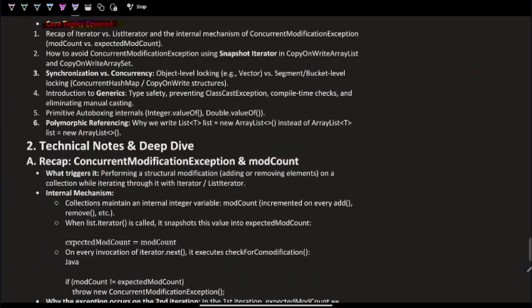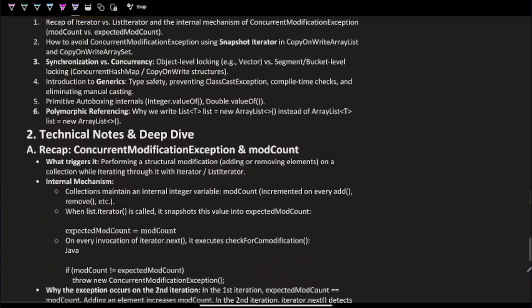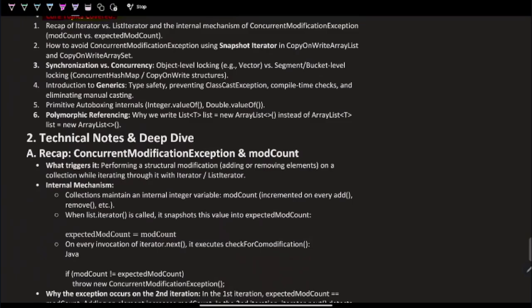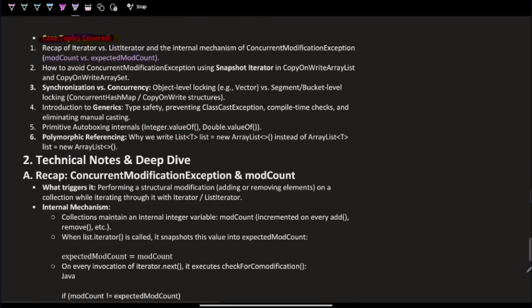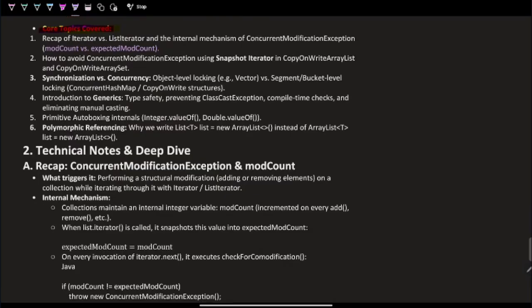And the internal mechanism of concurrent modification exception is modCount and expectedModCount. How to avoid concurrent modification: using a snapshot, which is the snapshot iterator in CopyOnWriteArrayList.